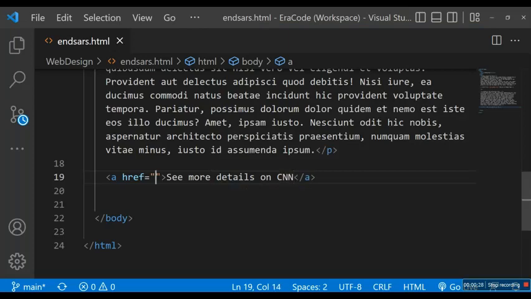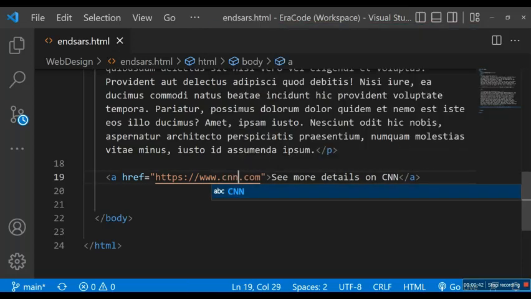All right, now remember the anchor tag has an attribute, the href attribute, and the value we should key in here should be what? The CNN website address. All right, that should be www.cnn.com.